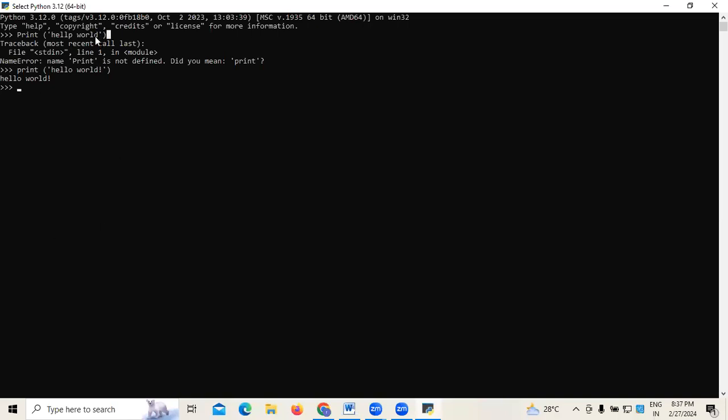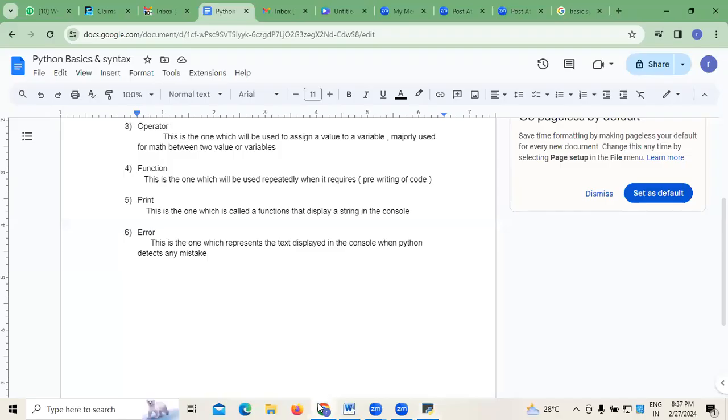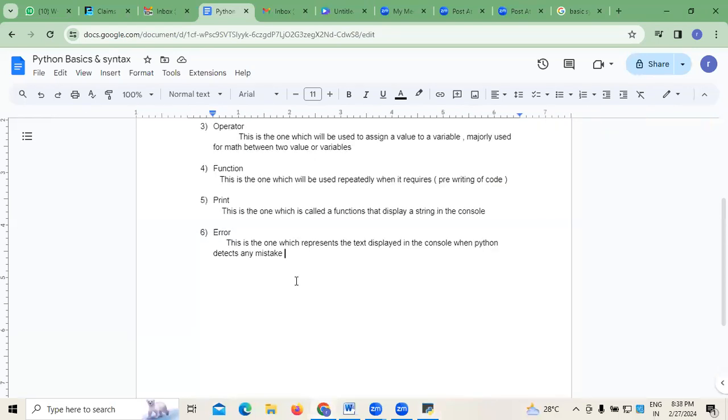For example, here I have not used it when I want to execute a print code, right? When I've written a print command. So as in when I didn't use it, automatically you got an error. So this is where generally this text value, which is called error, is all about, right? This is what generally we call it as error stands for. Error generally represents this, right? So this is where generally this error and everything is something which normally we are getting.